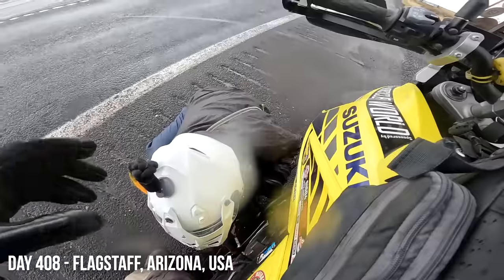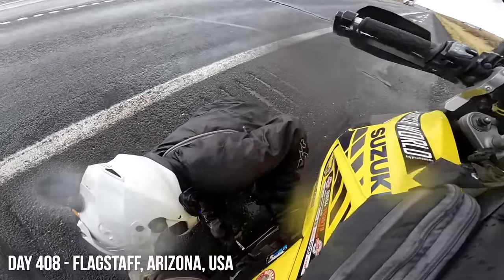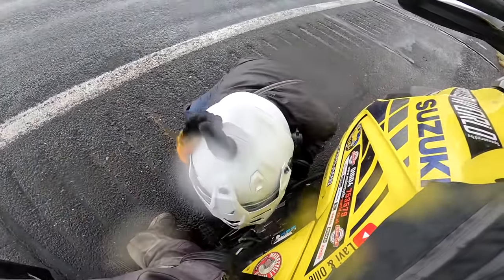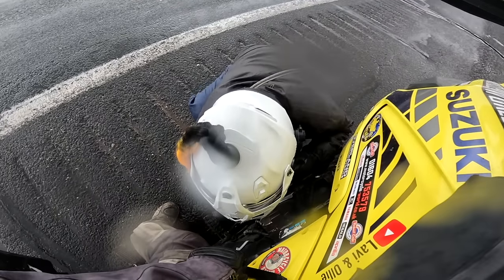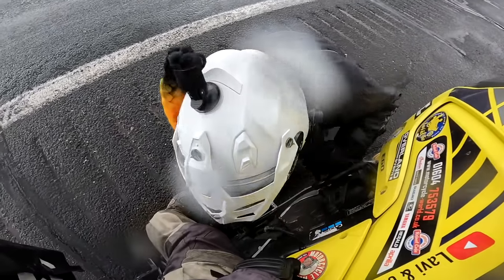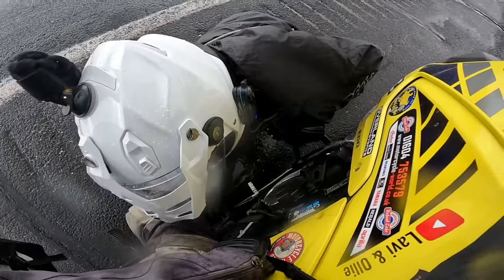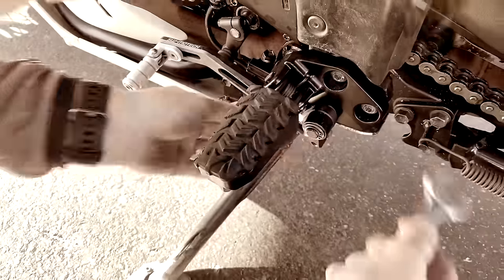So we just stopped. I was gonna put my rain jacket on. I went to press the clutch and I couldn't even find it. And it looks like the clutch was just hanging down. Can you see what's wrong? Yeah. The screw? Oh, that's the foot pedal that we just changed.